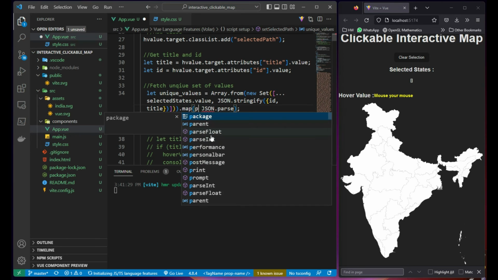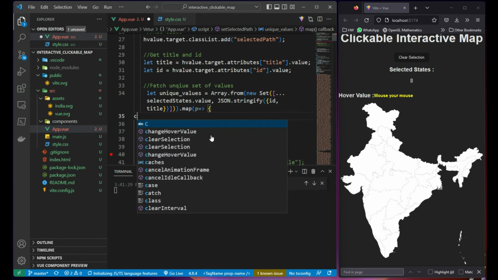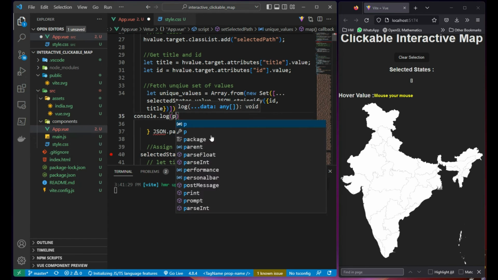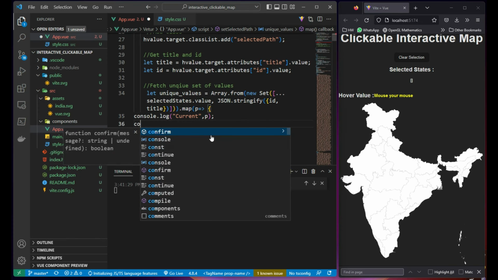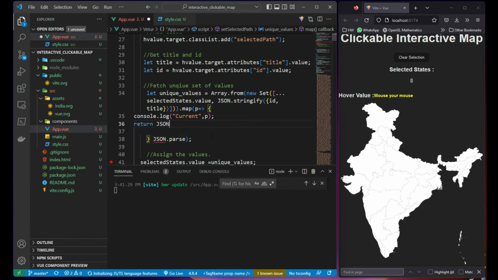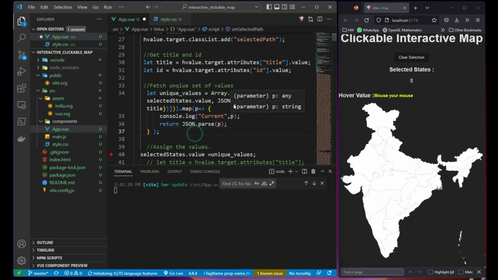I will quickly show something just for your understanding. The console.log current p and return JSON.parse p. Okay, so we will see that on the first instance, we don't have anything, so p will be the first thing.